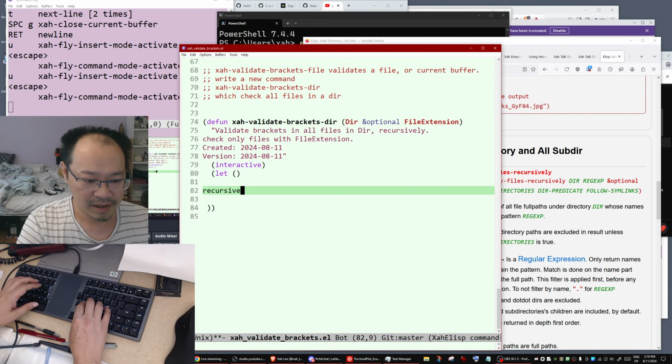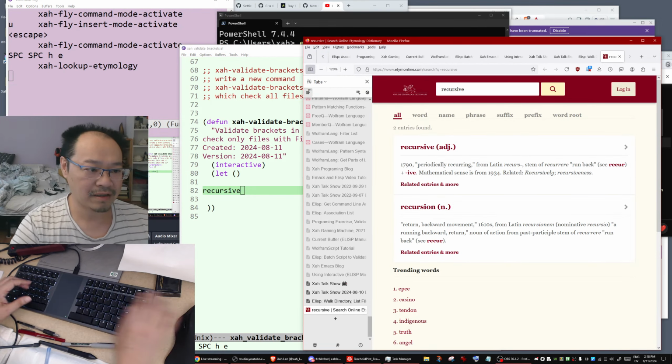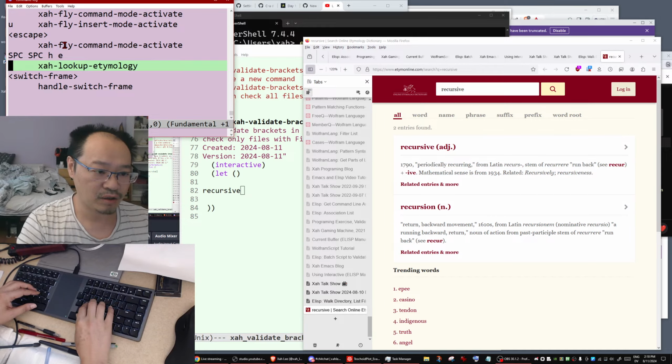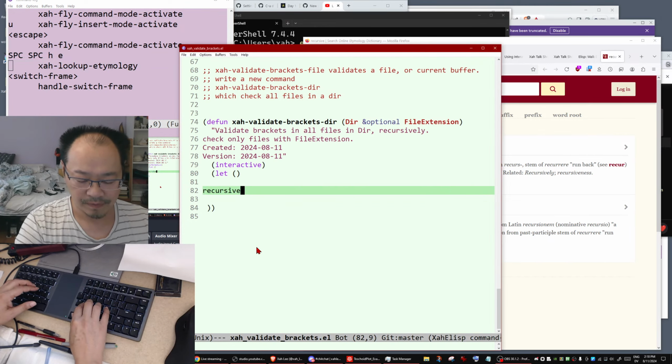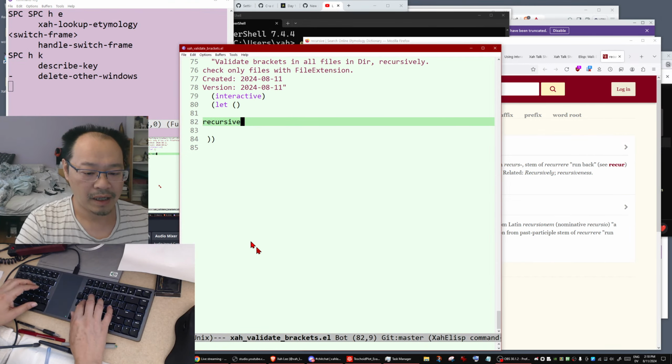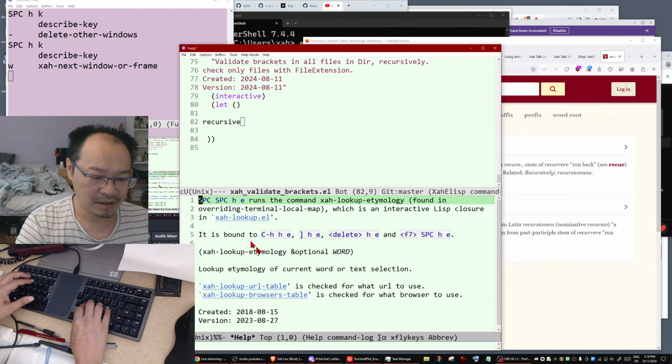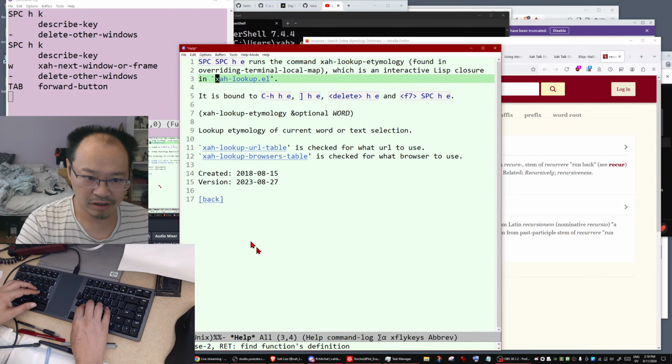Recursive, so space H E, etymology E, okay, that's xah-lookup. By the way, the pink window shows all my commands, so that's one of my commands, xah-lookup-etymology, and space H E. You can see it's in one of my packages, xah-lookup.